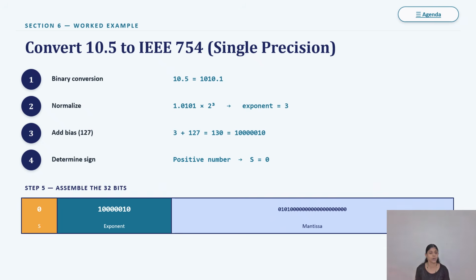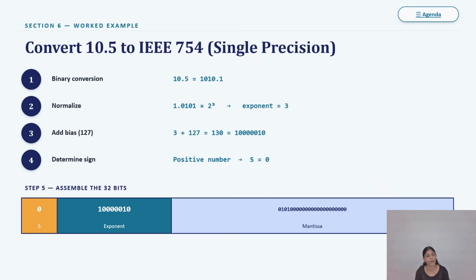Okay, right. So we will check one small example for this mantissa representation, I mean your floating point. Convert 10.5 to IEEE 754 single precision. I am considering only the single precision. So remember, single precision is 0 to 31, I mean the 32 bit, right? What is the first thing you have to do? What is 10.5? It is a decimal value, so you have to convert this decimal value to the binary value.